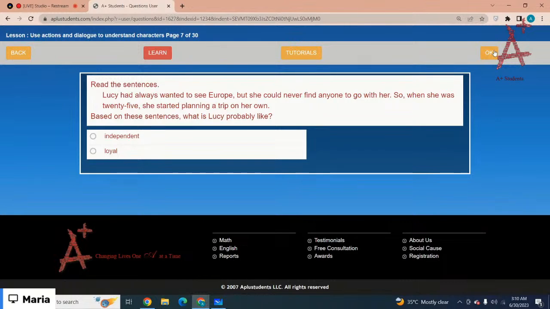Which is the correct option? She is independent. Yes, she's flying on her own, so she's independent. Very good.